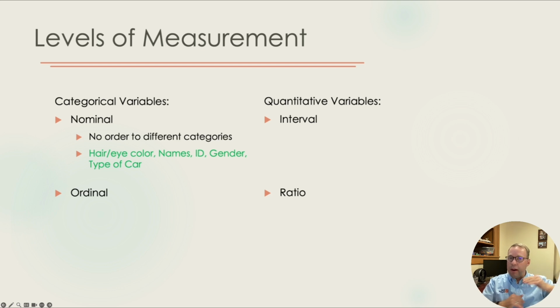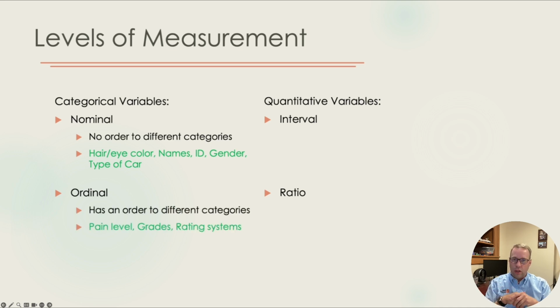If we take it one step up, then we can take our data and actually put it into some sort of an order. So ordinal variables have an order. For example, pain level. You go to the ER. On a scale of 1 to 10, what's your pain level? I know we're dealing with numbers here, but those numbers are really meant to put you into which pain group, right? It's a categorical variable, and there's an order to it. 1 is the smallest amount of pain, 10 is the highest amount of pain. So it is an ordinal variable.